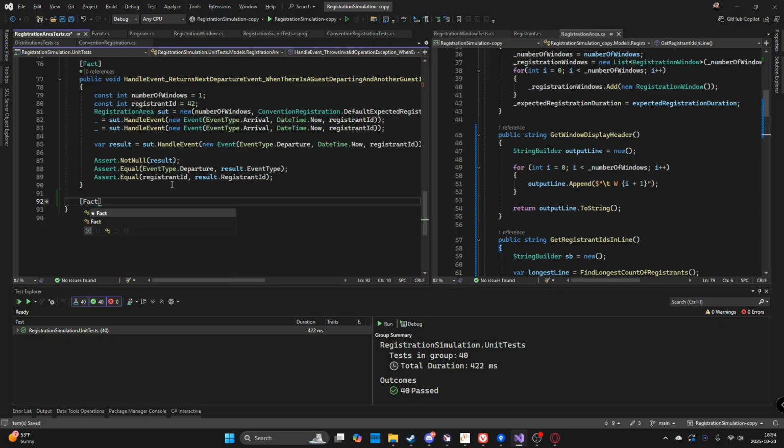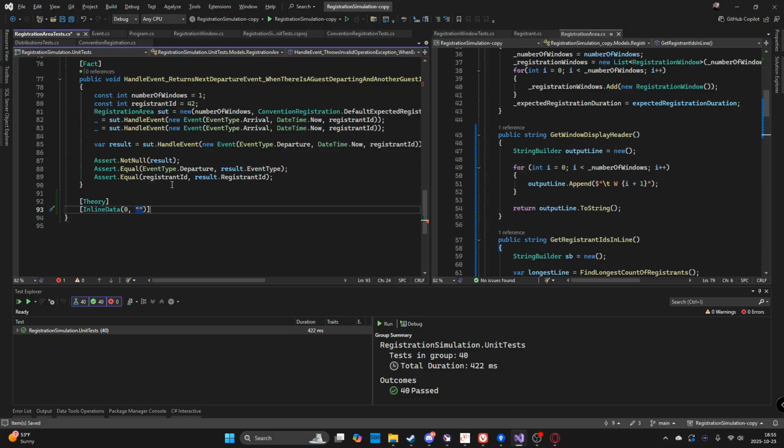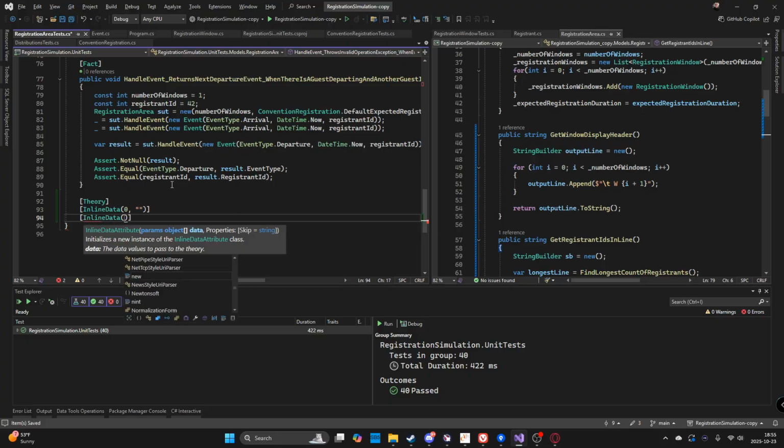So we'll start with the fact. Let's do it as a theory. Start with theory, inline data. Data looks like this, 0, that. Inline data, 1. Now it looks like a /t, w, 1.